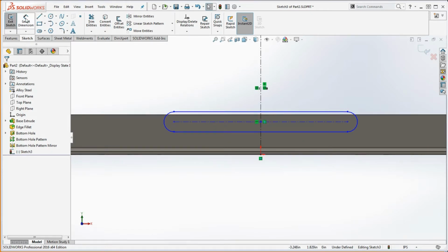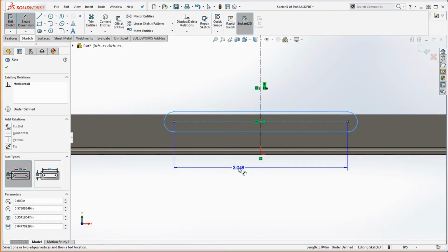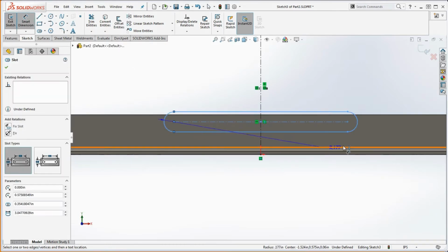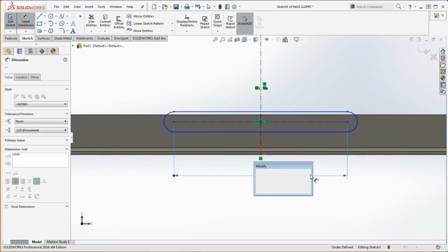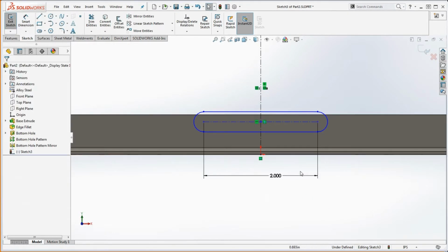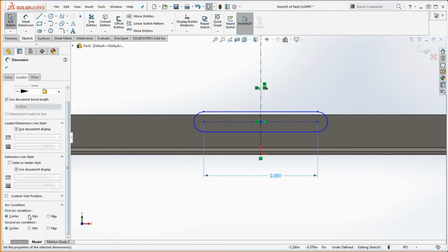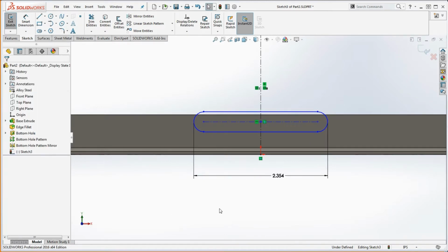So now we need to put the dimensions on that. We can dimension the center line in here. If you want to do that, it's going to be 2 inches. But what provides you with a little more flexibility is to dimension between that arc and this arc. We're going to make that 2. The reason you want to do that is with this dimension, if we go to the leader option, right now it's at the center with both of the sides. So if you do minimum on one side, minimum on the other side, now we completely clear the circles on either side, or we can make a maximum and maximum, which is going to give us that value in there.